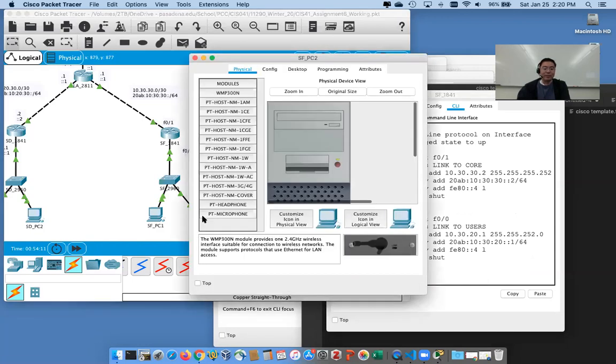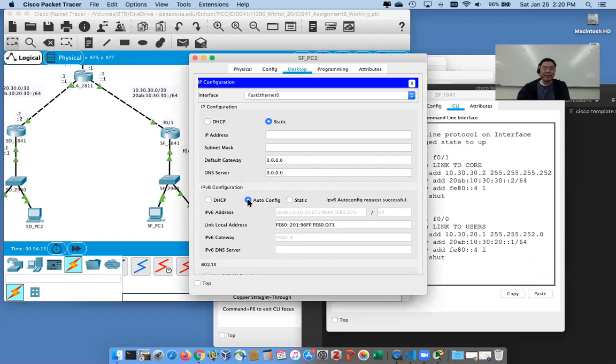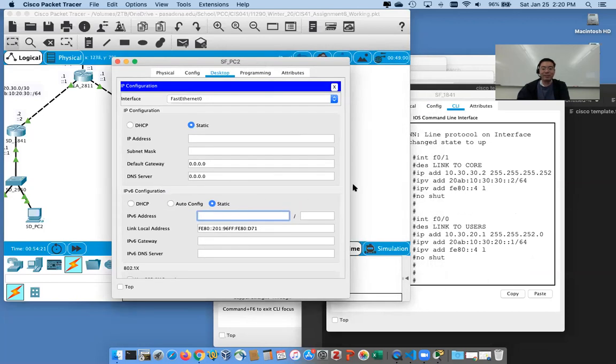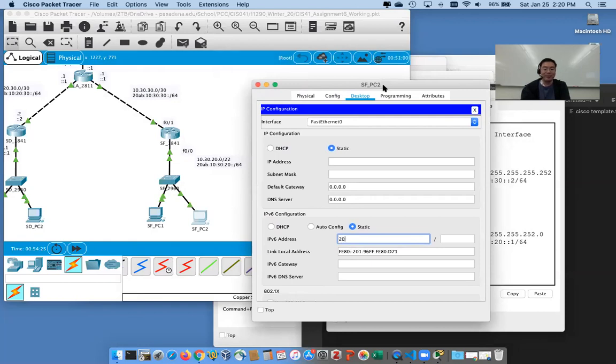Okay, so with this one, hopefully we get, yep, IPv6 autoconfig. Request is successful there, so it means we got something right. 20AB:10:30:20::254/64. FE80::4 is our link local.